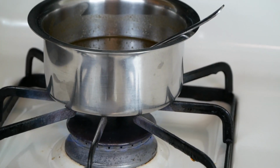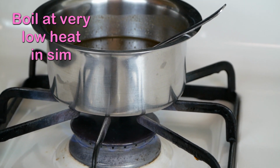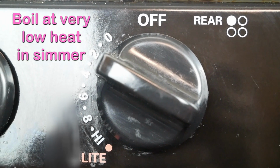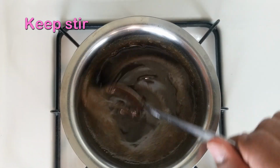Now let's heat it on a low flame. Place the steel bowl with the contents on the stove. Start boiling at a very low heat in simmer. You should only boil on simmer, otherwise the oil loses its benefits. You can also use the double boiler method if you want, but it's not required as we are boiling at a very low heat. Keep stirring continuously.